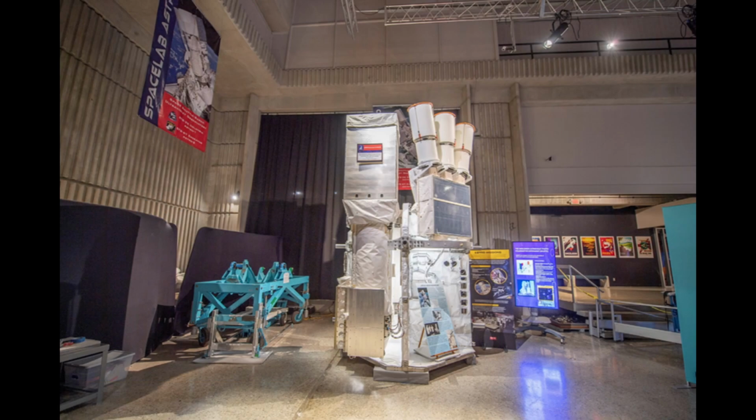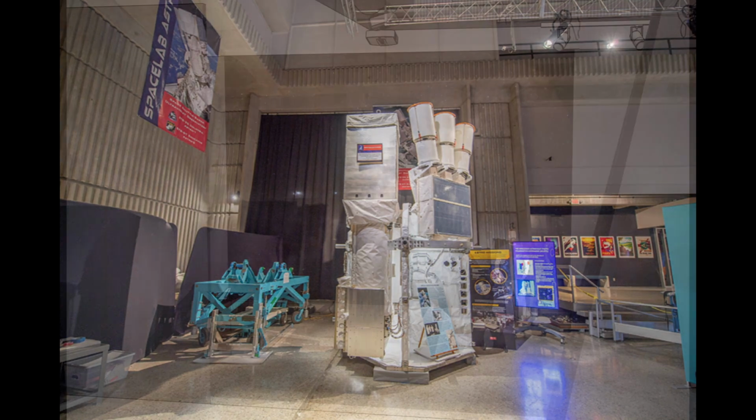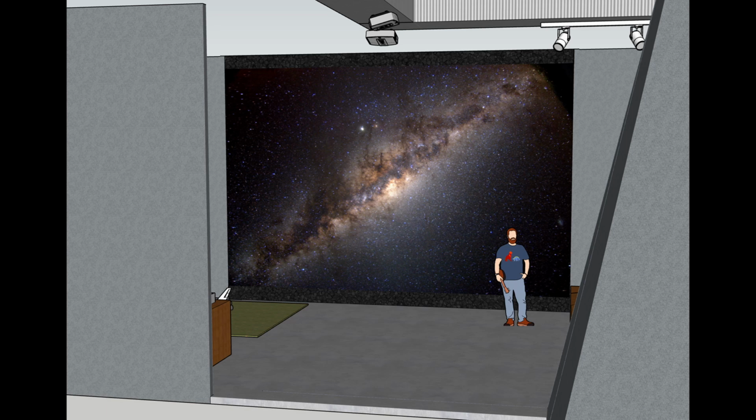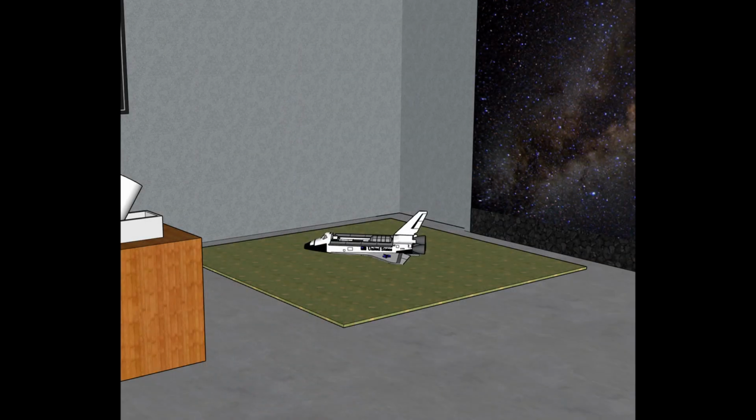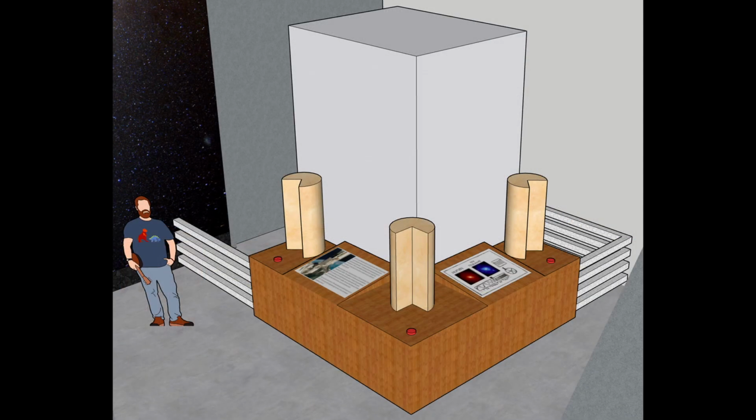The objective of the orbiters is to redesign the current Astro exhibit by providing an interactive educational experience to exhibit visitors. The experience will allow them to learn about the history of the Astro payloads, how it was operated, scientific findings from the Astro missions, and scientific concepts related to ultraviolet astronomy.